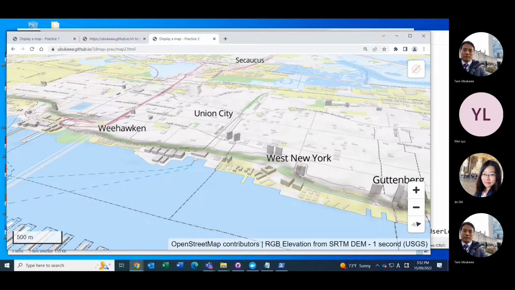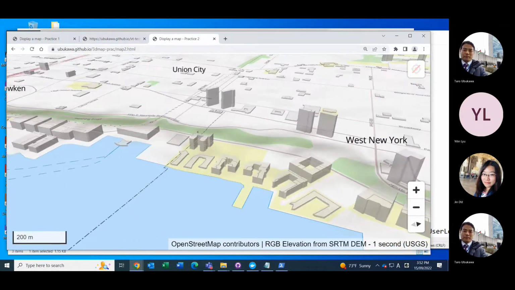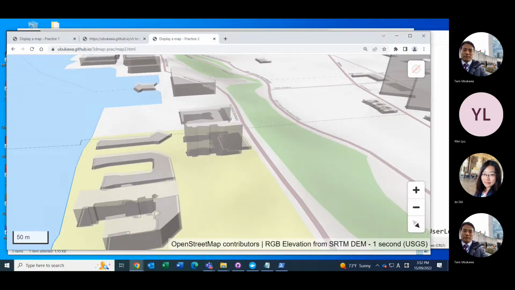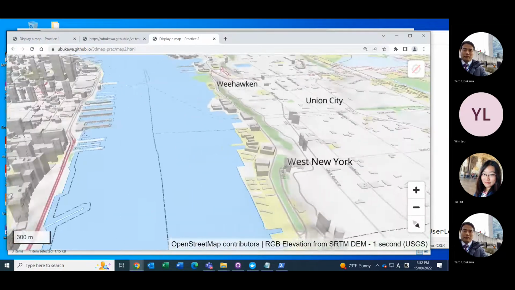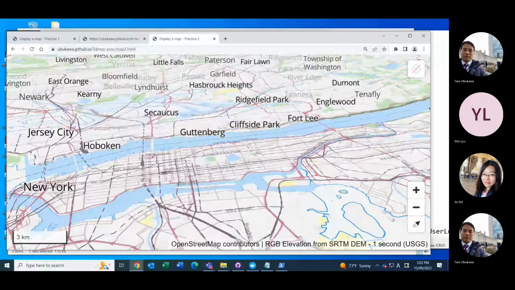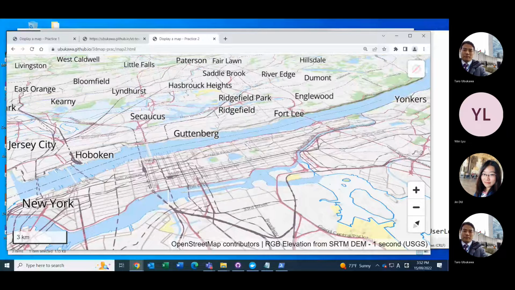There is no terrain height with this map. So please observe this. And Jin, if you don't do it by yourself, you can at least check the map from this. I will show you the link.